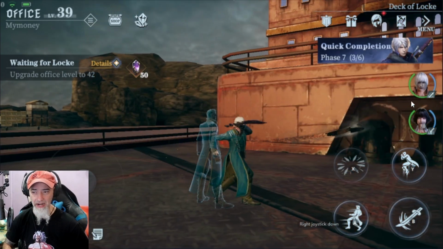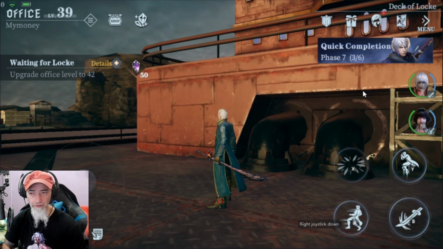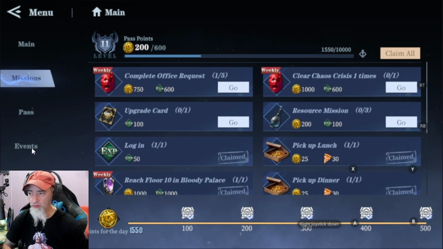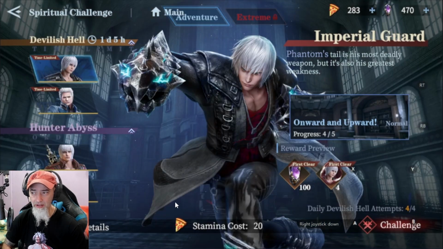Just insane character, man. Really love playing him. Super, super fun. So if I jump in here and we go into gameplay, and we go to events, this is where we can do certain kinds of events and play every day, right? We can come in here, we can challenge this boss, and you can actually farm for shards every day for certain types of characters. And your stamina is your pizza.